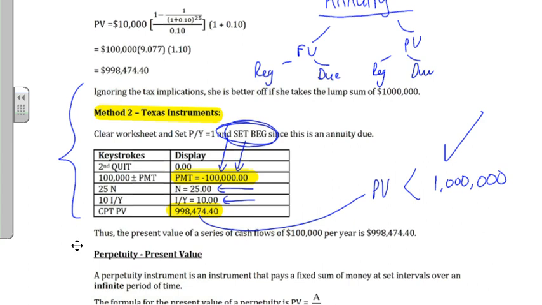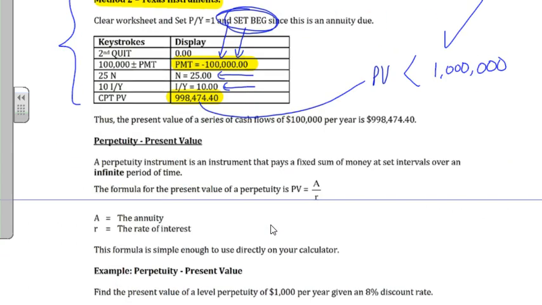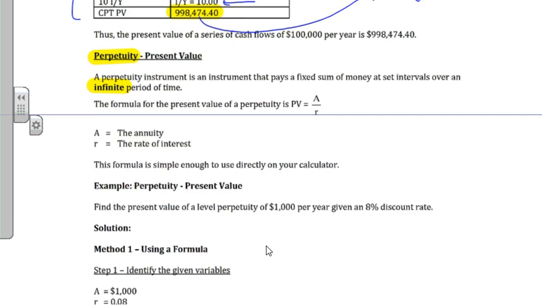We've got a new one. It's a perpetuity. That's a fancy word, perpetuity. All that perpetuity means is forever, infinite. Okay, and yes, here we do use a formula because it's that simple, isn't it? Okay, what's the value of a perpetuity? In other words, this person is going to receive $1,000 every year for how long? Forever. What's the discount rate? 8%. Look at the formula.